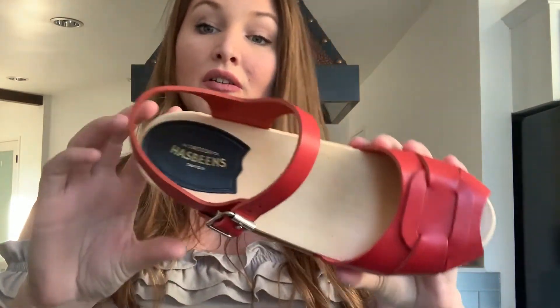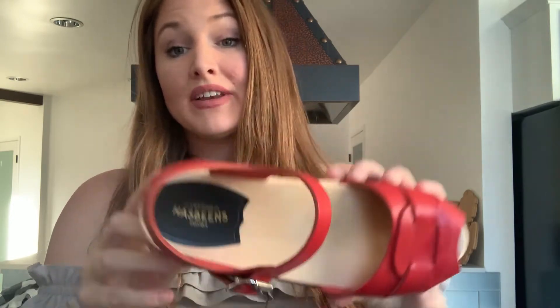Then finally, and probably my favorite find of the weekend — I found these Swedish Hasbeens. I had never heard of this brand before, but please take a good look and make sure you look for these. They are wooden shoes. Apparently Sarah Jessica Parker really loves sporting these, and they go quickly and for good money on Poshmark. Definitely keep an eye out for these — they are a be-on-the-lookout item.